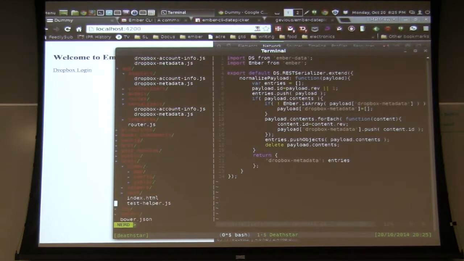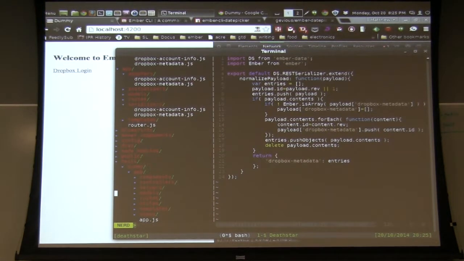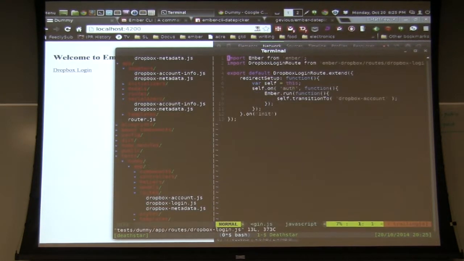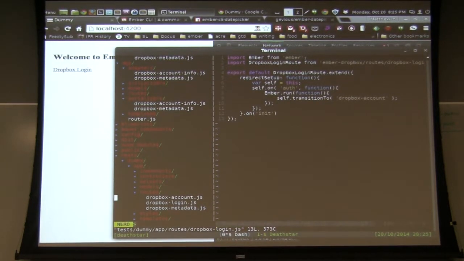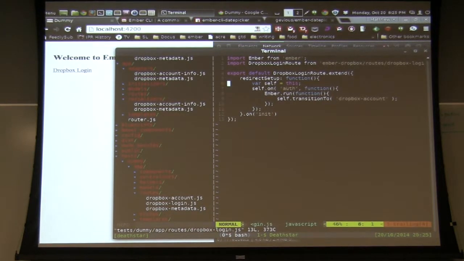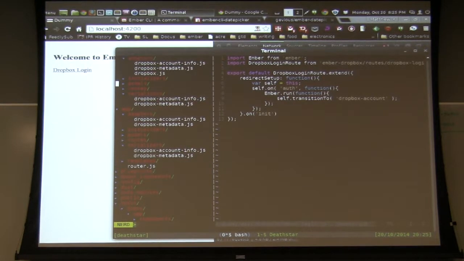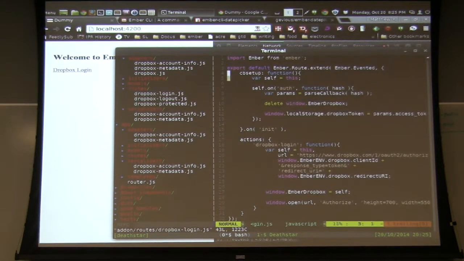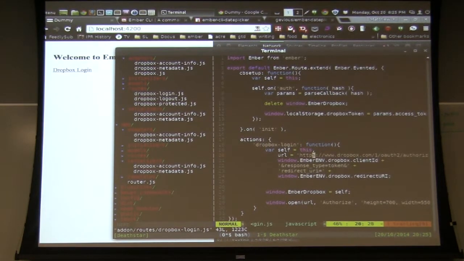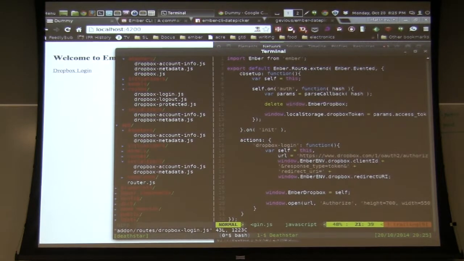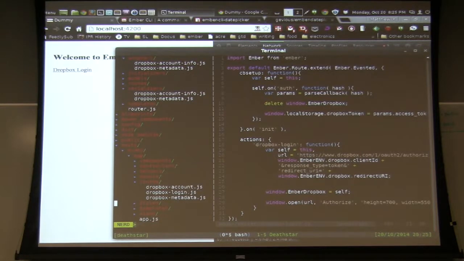In the dummy app, let's see, the login route. So basically, right here I've got some environment variables I set up in our config, because you need a client key to connect to Dropbox.